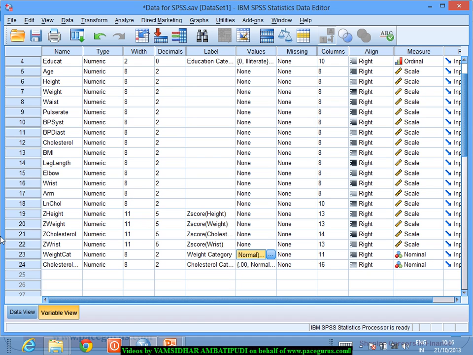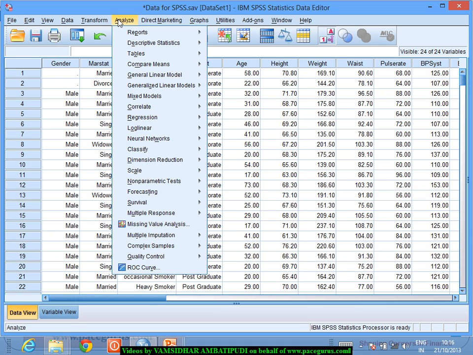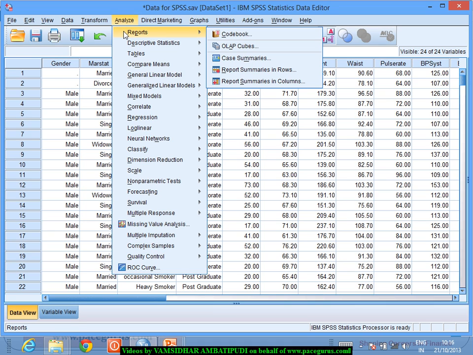On the same data we have been using, we can start using the OLAP Cubes procedure. You start with Analyze; OLAP Cubes is present under the Reports category.